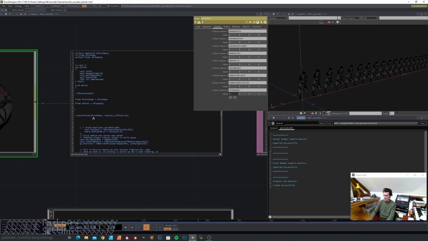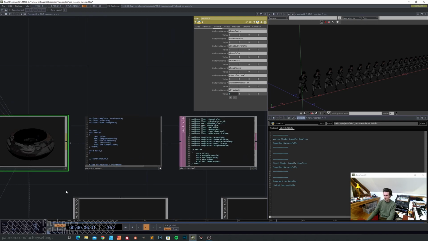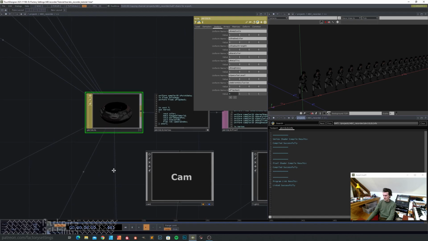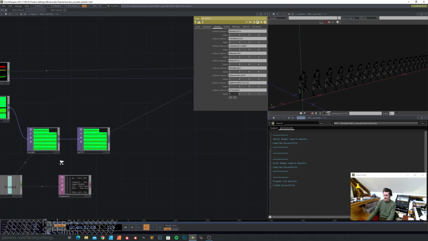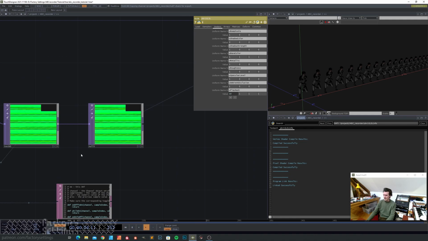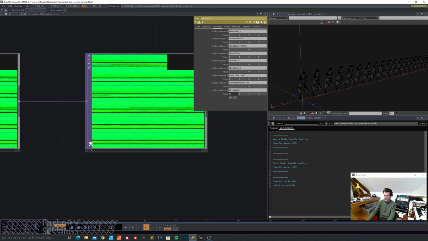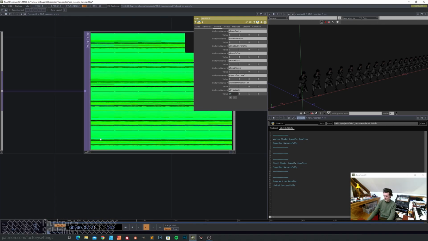So that's quite simple. Now comes the tricky part. We have to connect the point number to the different pixels in this texture.